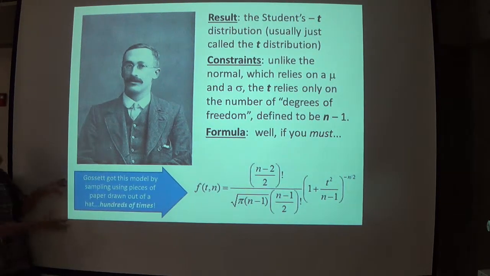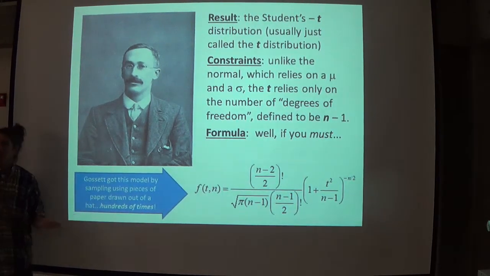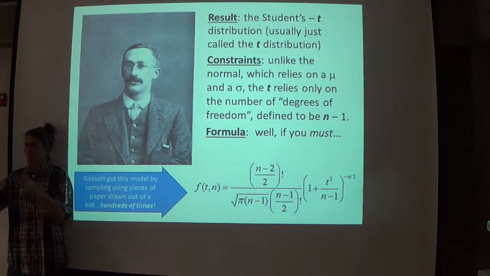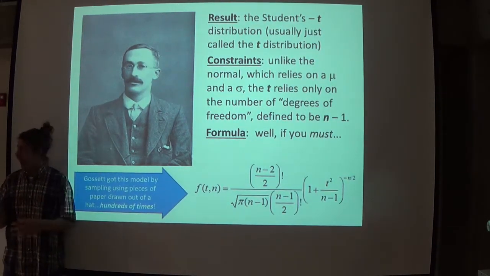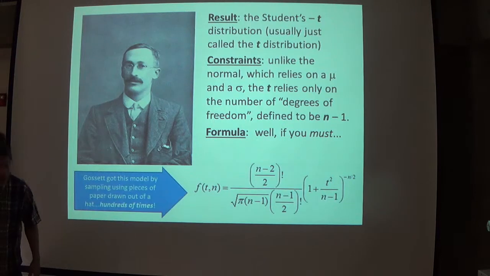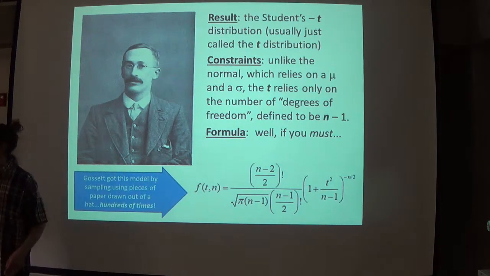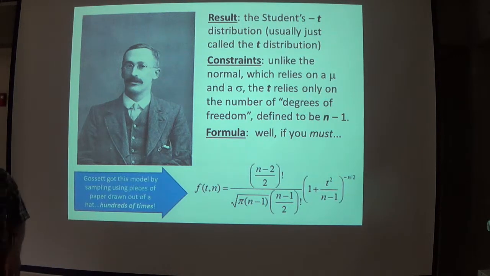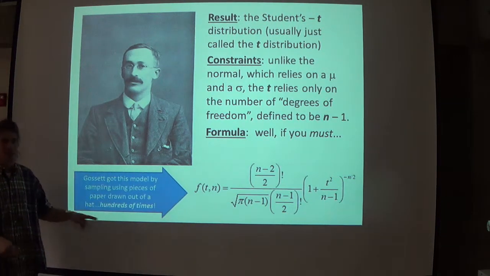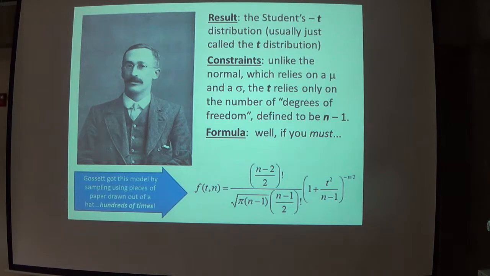The most amazing thing is he came up with this by Monte Carlo simulations using paper pulled out of a hat and looking at trials. Now you guys have the benefit of a computer running Excel. So every time you hold down the F9 button in a project you've done for me, you're doing what Gossett did without the hat and paper. You're letting the hat and paper be ones and zeros in the machine and keep track. But you're doing essentially what he did 100 plus years ago. Pretty rad, actually. Pretty rad.